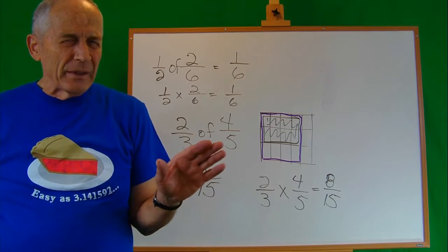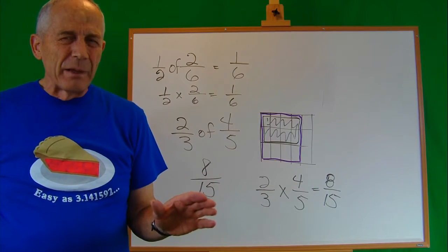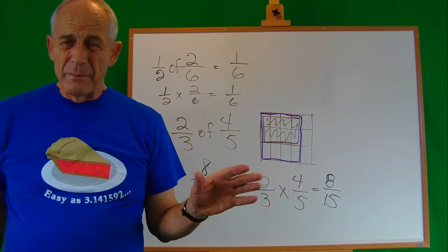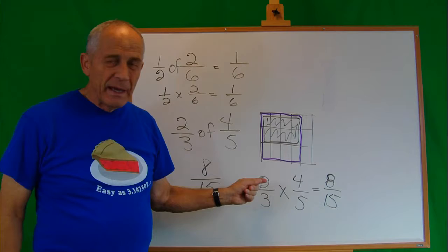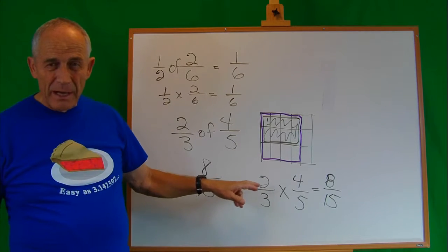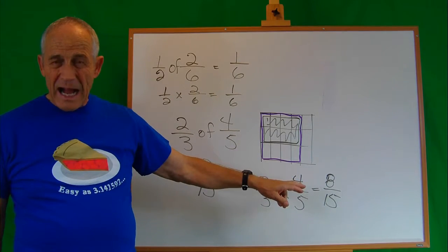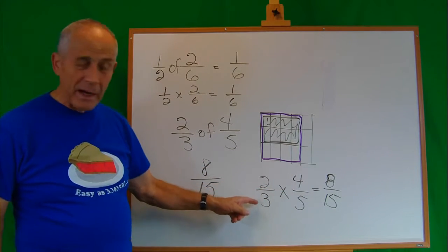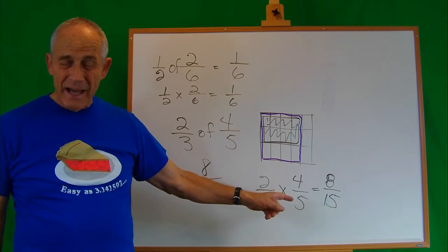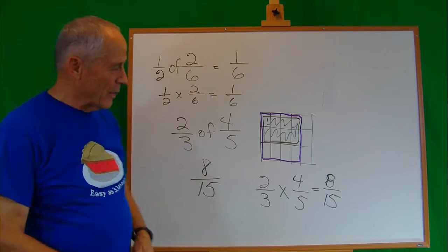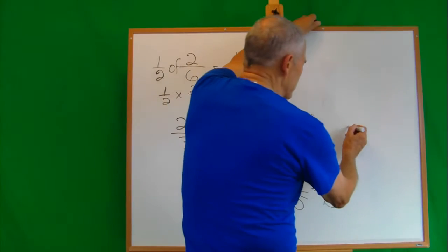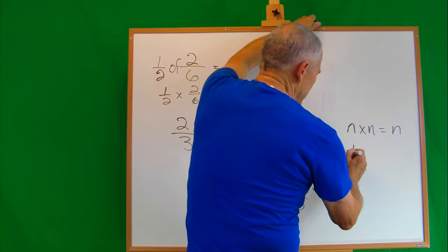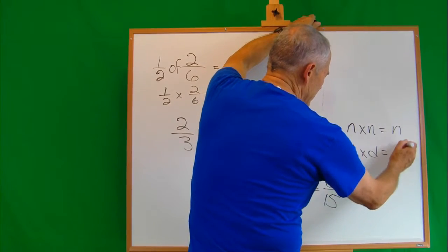That's okay if you can handle that and you don't get mixed up on it, but you might want to think about it a different way, and I'll show you the problems that sometimes happen. Notice, if I multiply the numerators together, I get the numerator of my product. If I multiply my denominators together, I get the denominator of my product. So I like to teach my students to do this. Numerator times the numerator equals the numerator. Denominator times the denominator equals the denominator.